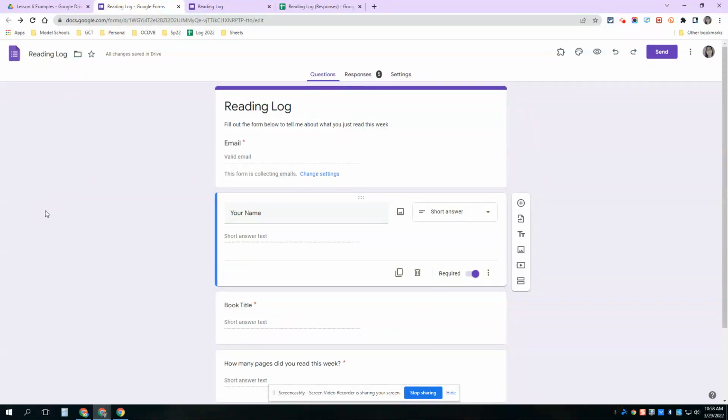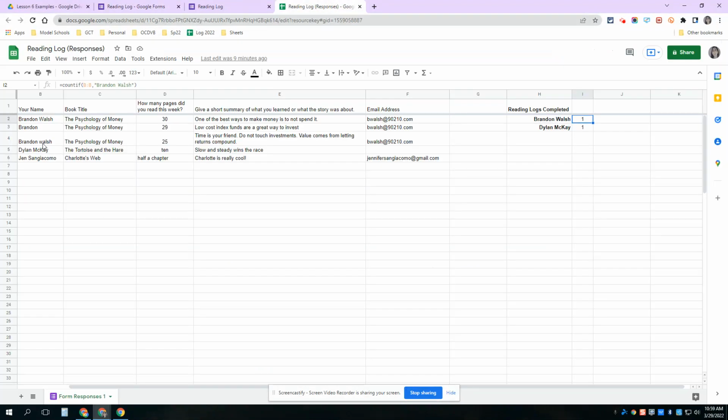The first is when you're asking for a name, whether it be the name of someone like a student, or the name of a person filling out the form, it's best to ask for the first name and the last name as separate questions. In this example, the form is just asking for your name. And you can see in the response spreadsheet, for the most part, the form filler filled in the first and last name, but this student just typed in their first name.